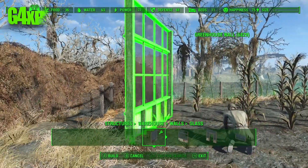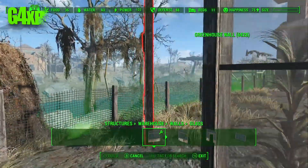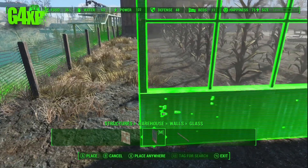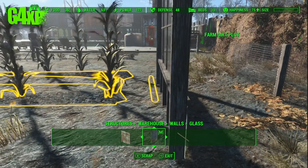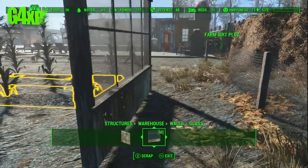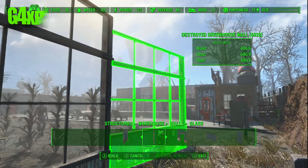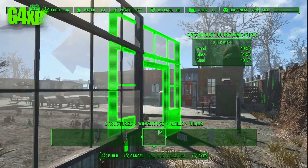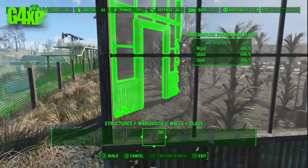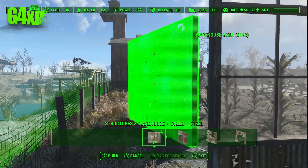We're going to use the warehouse tab today pretty much exclusively. I'm going to put a floor in and leave that floor natural — kind of inspired by Gray Gardens to a point with this, but I'm going to do something a bit special. What I struggled with was: okay, I'm putting this kind of structure in, how can I make it look a little bit different? I'm going to mix up these pieces with the metal in them together with other pieces that come with Workshop Rearranged. At this point I'm just trying to figure out the length of it and how it's all going to work.